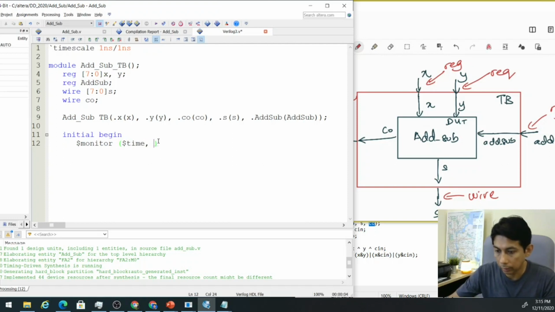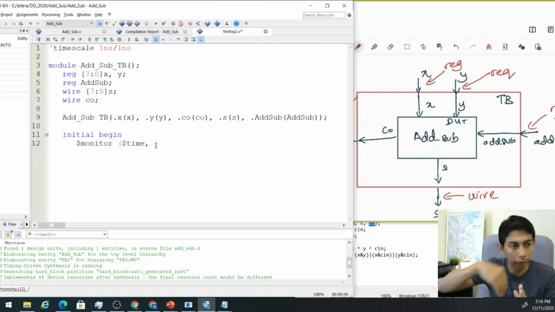Okay, time, and in means that the x-axis is time, and we want to look at the y-axis. In this case we want to look at x, y, co, s, and add sub, right? So we want to look at all of that.